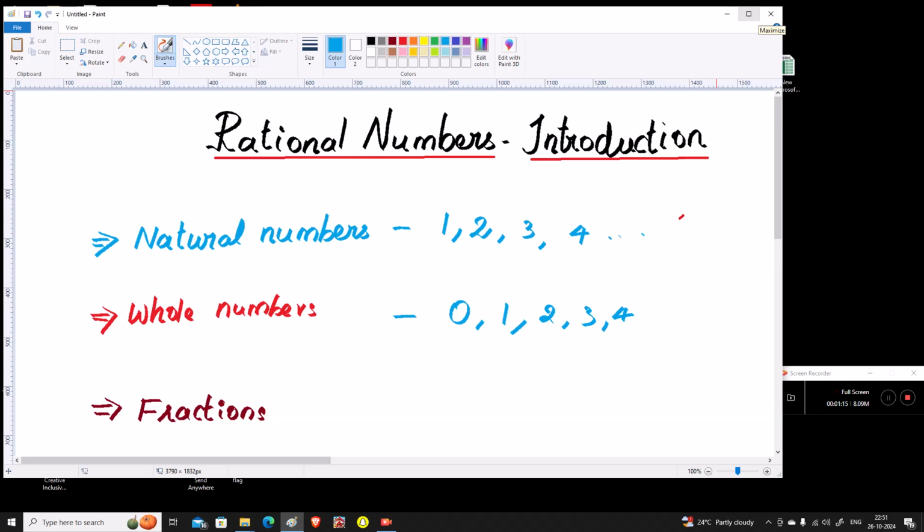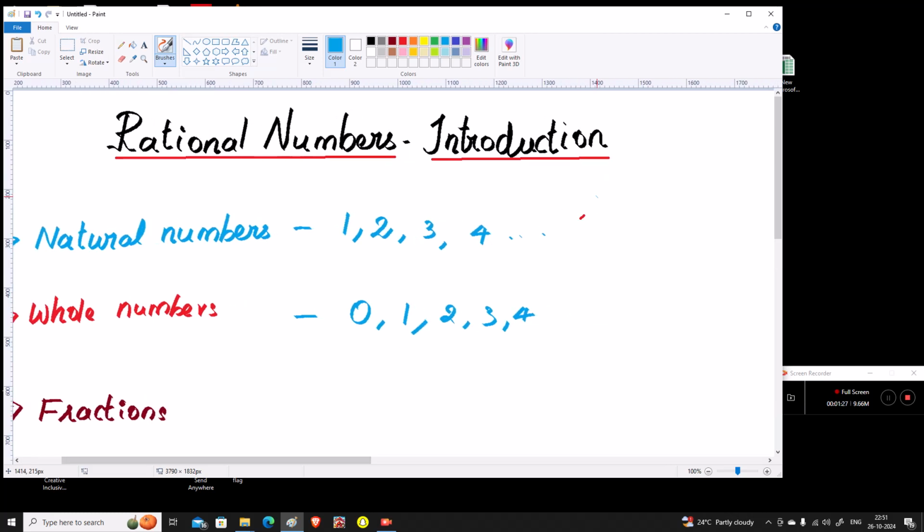Ma'am, what is the relation between the natural number and the whole number in the rational number chapter? So you may ask this question, true? To clarify the doubt, let me explain here. For natural numbers, I have written only 1, 2, 3, 4. But according to the rational number concept, it should be written in the form p by q. There should be a numerator and also a denominator, and q is not equal to 0. p and q are co-prime. All these conditions it has to satisfy.